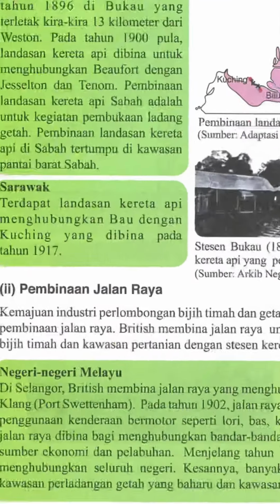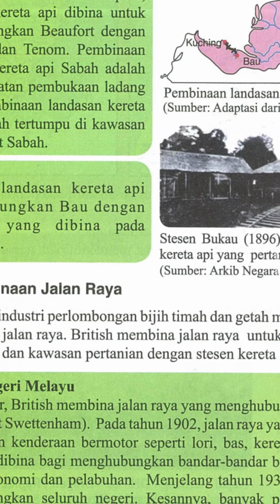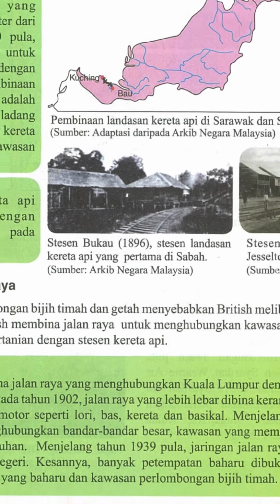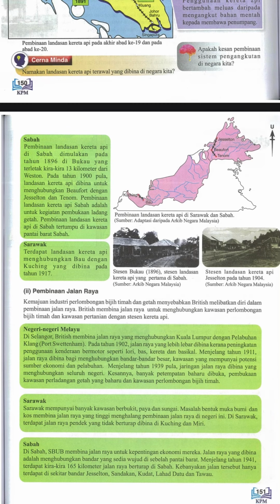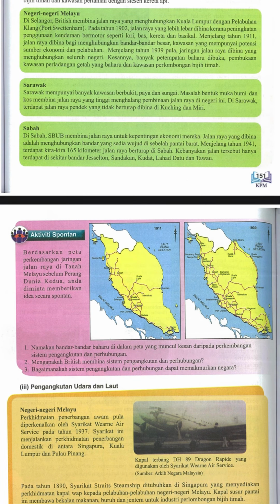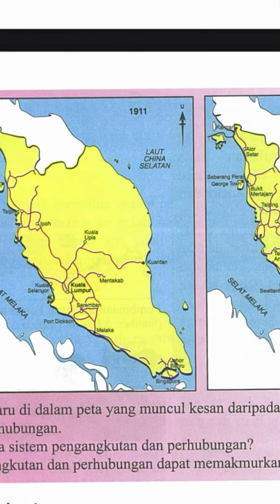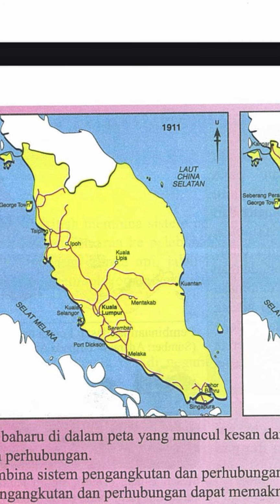Berikut adalah pembinaan jalan raya. Saya dah cakap, nak angkut barang kena ada pelabuhan, kena ada jalan raya, kena ada kereta api. Jadi bila ada yang ini semua baru kita boleh lihat. Lepas tu kita ada di negeri-negeri Melayu, Sarawak dan Sabah. Alright. Dan kita dapat lihat pembinaan jalan. Dengan jalan wujud bandar.